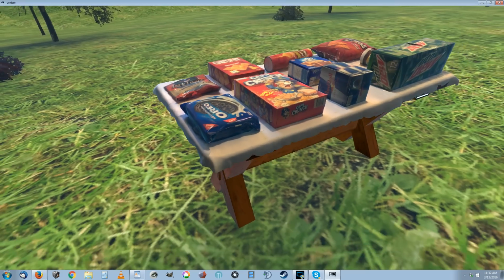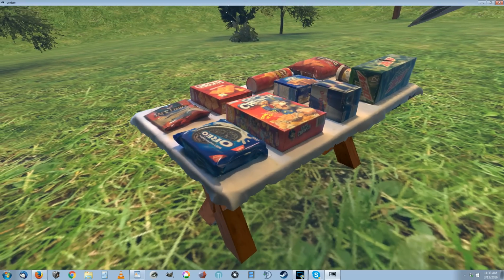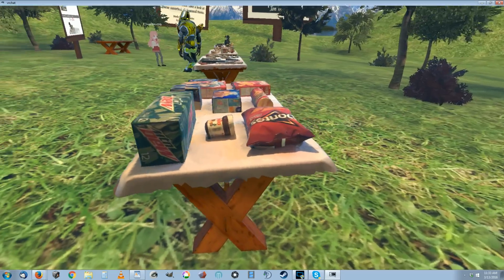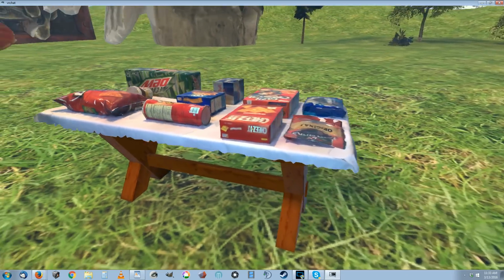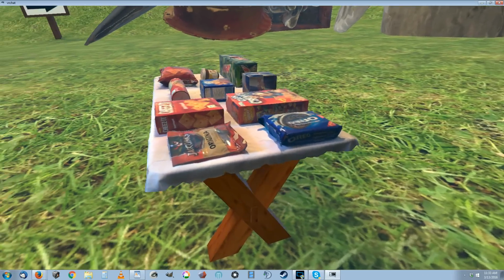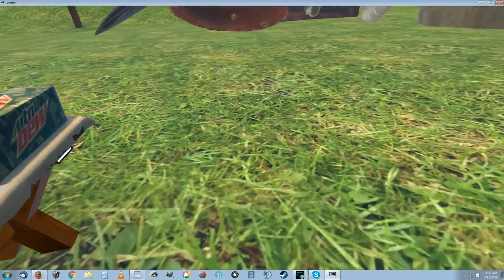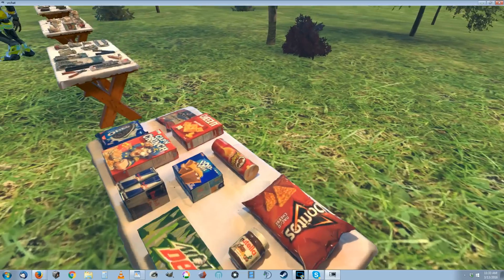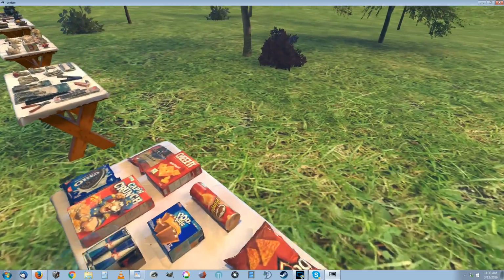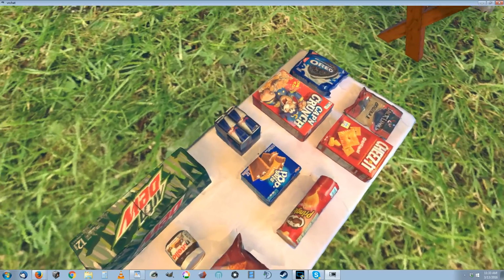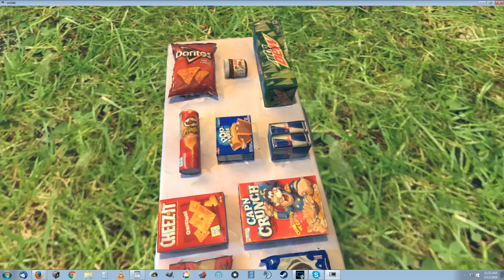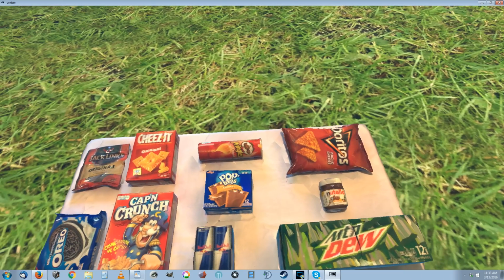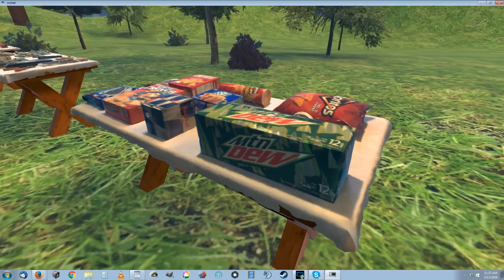Now, our process for taking these I've demonstrated in another video, but what I'm doing is I'm taking a ring of photos, about 40, 50 photos in a ring, maybe 36 sometimes. Then I'll move the camera up in height, and then I'll take some more photos. So I'll take another ring of photos looking down on it, normally about 4 rings total. And then I will take them and push them into my photogrammetry software.